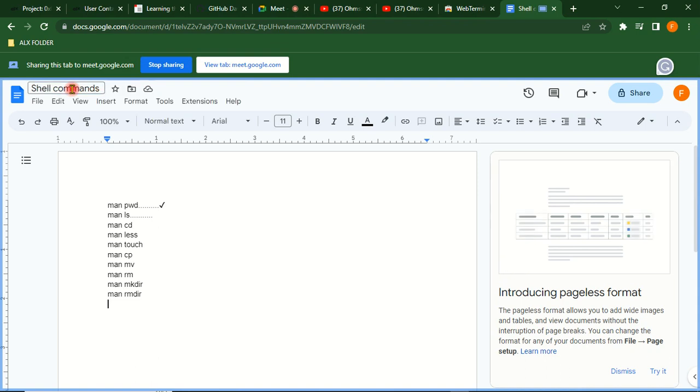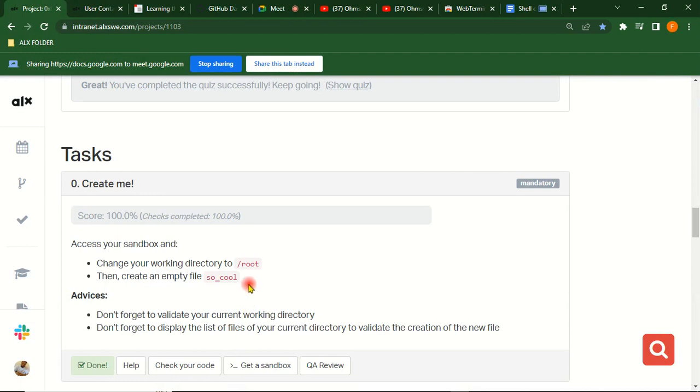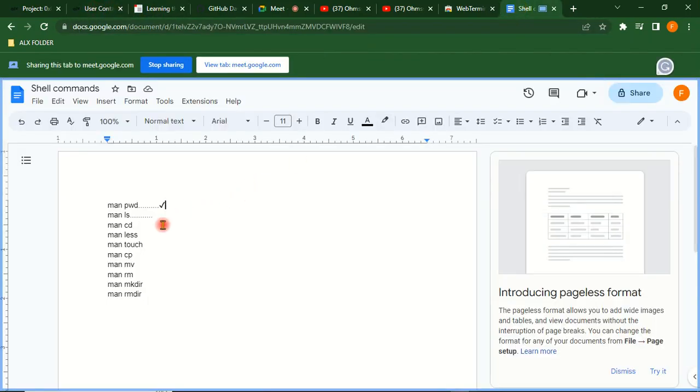Shell commands. So we already did this. I told you PWD will help you. It will show you the working directory you are working in. And we already saw that ALX wants us to be in this working directory. We are not yet in the working directory. So we want to see the functionality of ls.